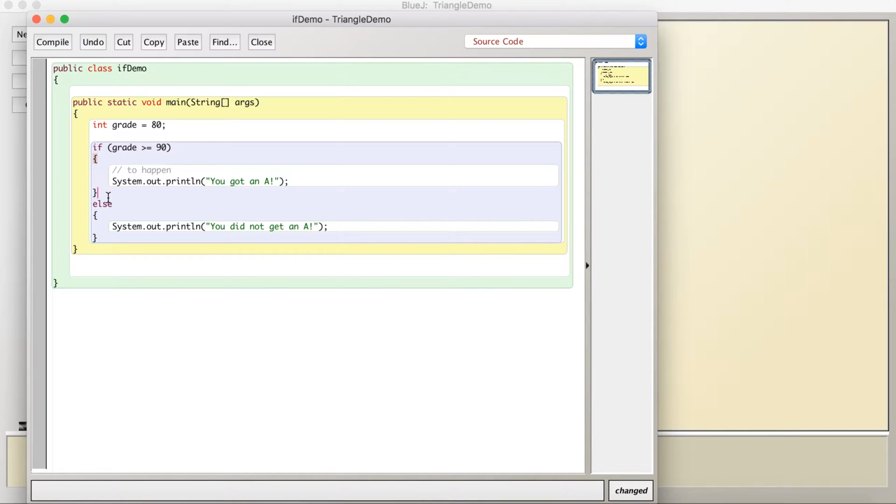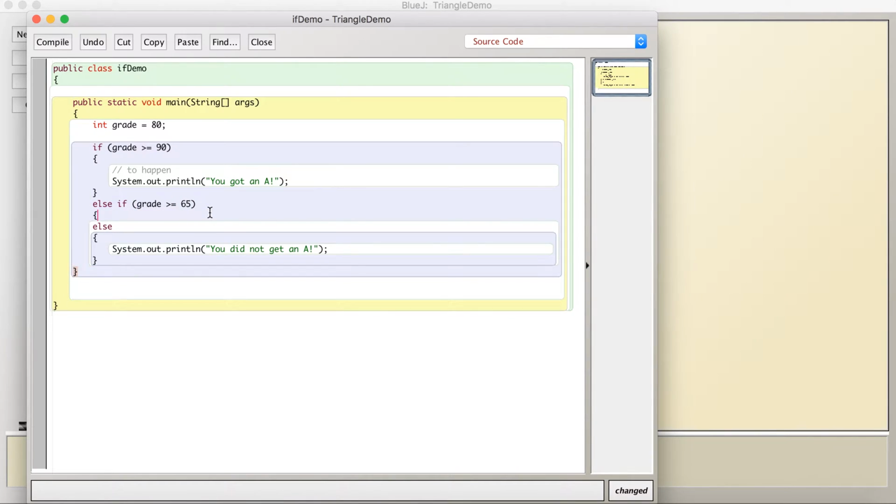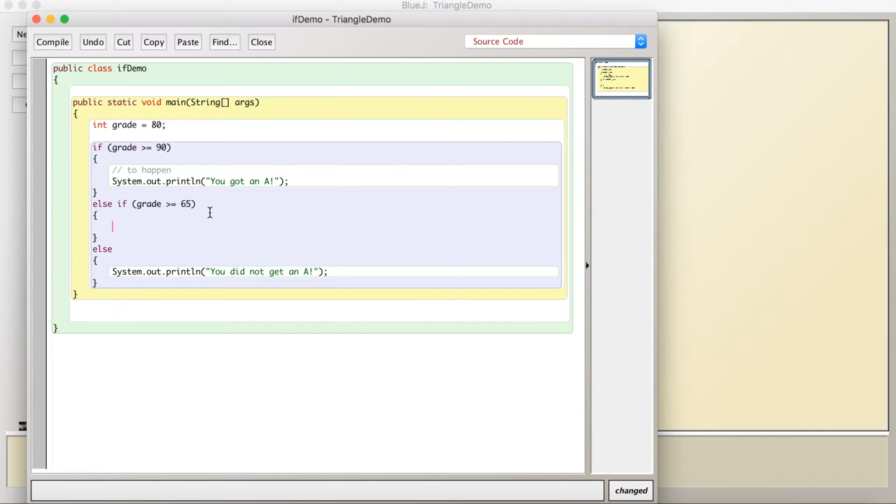Alternatively, you'll see in the slides, take a look at those, we could say else if. And this ties these things together, adding another if statement within that. So I'm going to say else if grade is greater than or equal to 65. I know that this will run whenever the grade is not greater than or equal to 90, but is greater than or equal to 65.